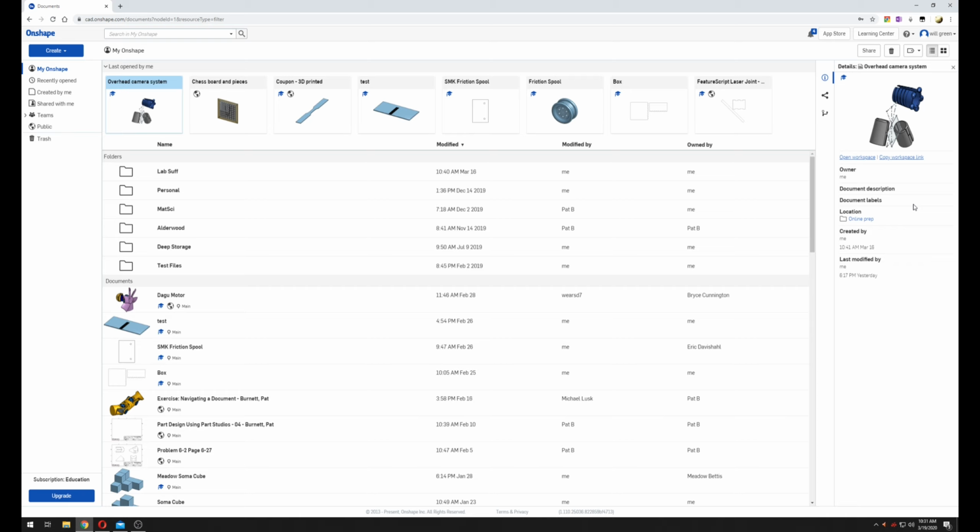We also have your folders here in the middle of the screen. This is just to help you organize. And down below, we have our documents. These are things that you've worked on that have no assortment or file structure. We'll go into a simple file just to go through the basics of what you can expect here.